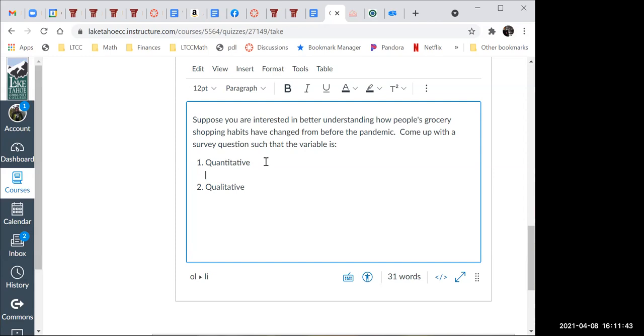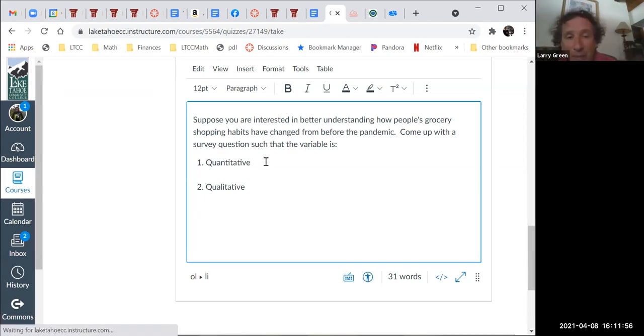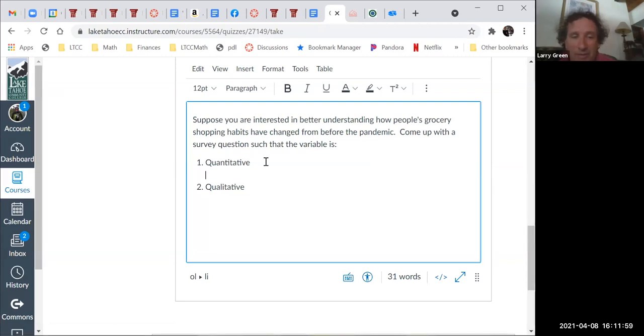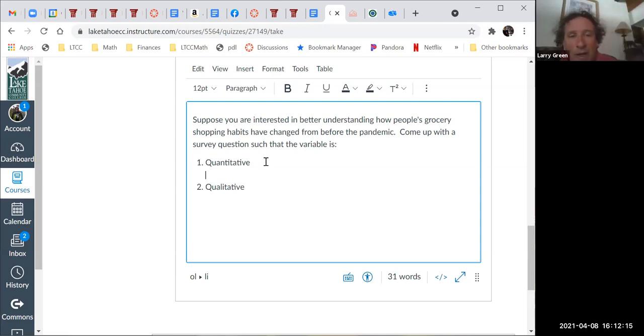What percent of Americans were looking for toilet paper between the month of March and June? Okay, but you're doing a survey question. Let's say you're asking 500 people. What are you going to ask the first person? And the second, you're going to ask everyone the same question. You're not going to ask them what percentage of Americans. Does that make sense? So that wouldn't be quantitative. In fact, that would be a qualitative study, because the question on that would be a yes or no question.